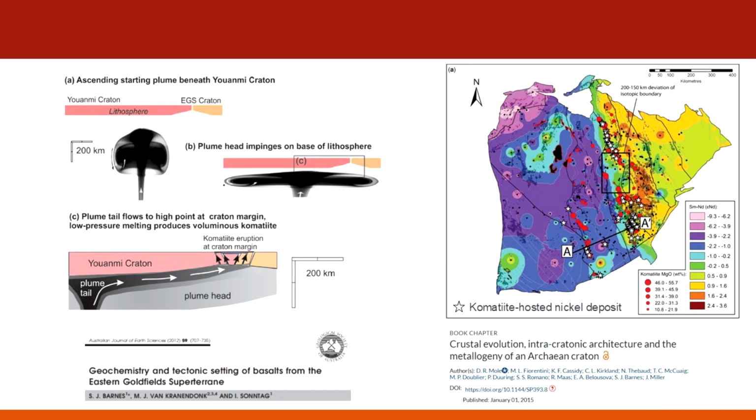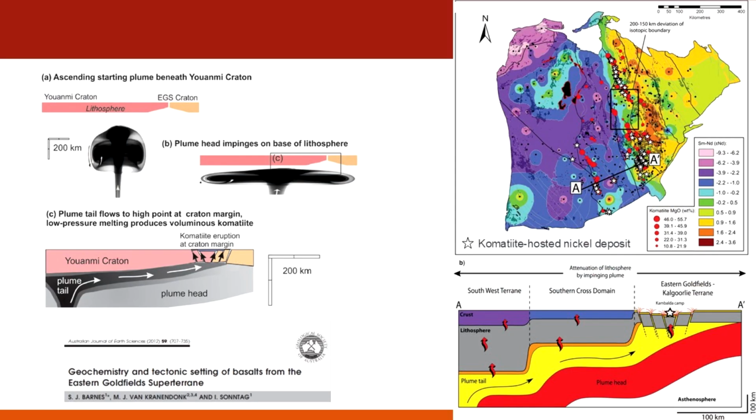And then Rose showed this earlier on. It's a progression through those models as more data is added. This one was from David Mole, who superimposed the komatiite-hosted nickel deposits and their correspondence with these isotopic margins. And Graham has been a long-term proponent of this. And David Mole, they provided a cartoon as well. So again, showing something similar, this plume head impinging on the Yilgarn protocraton and being channeled to the east.